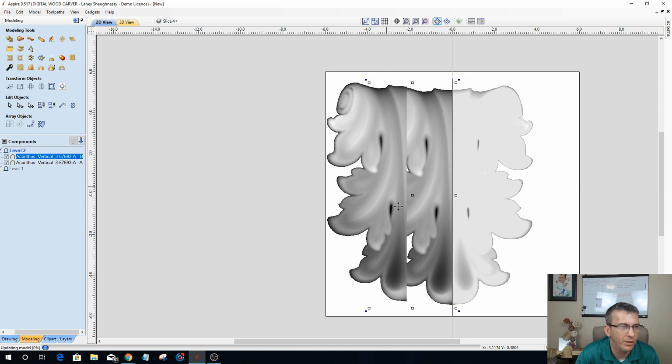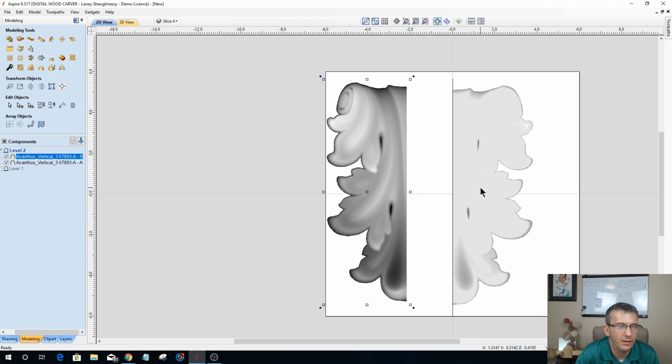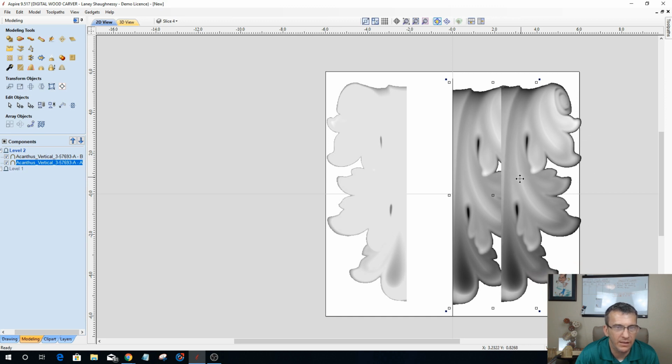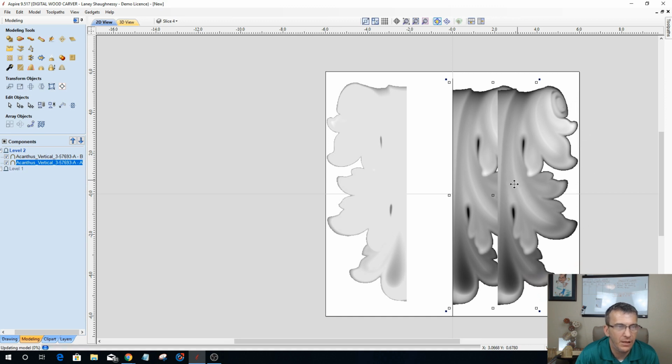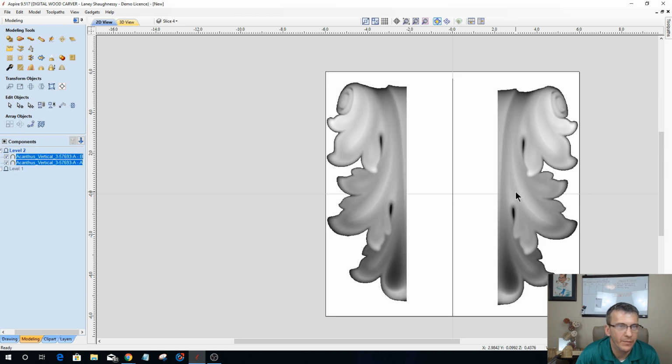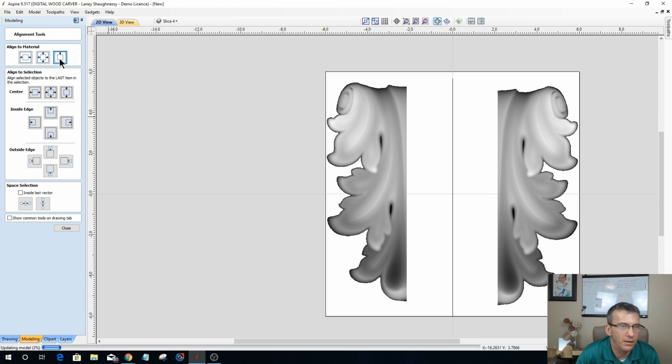This could be one half, this could be another. You can split in so many ways: left, right, diagonal, it doesn't matter. With those two components separated now, let's make sure they are at the same height.